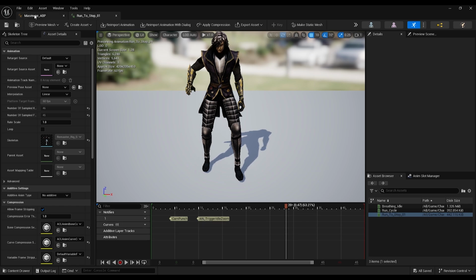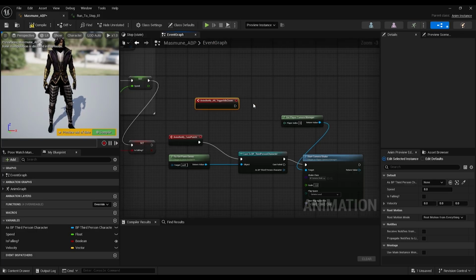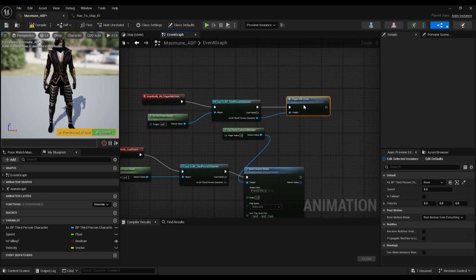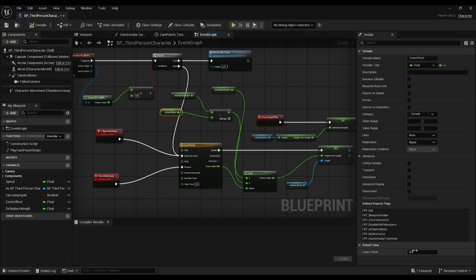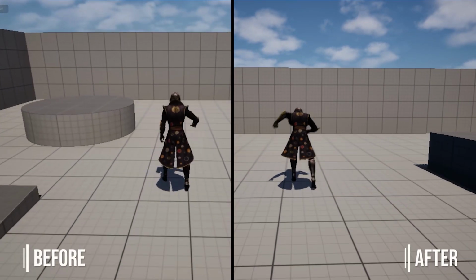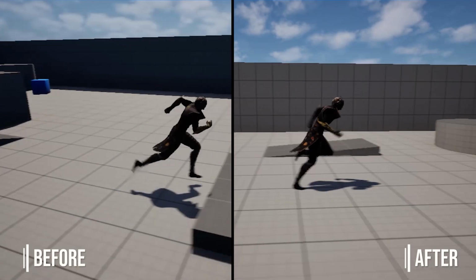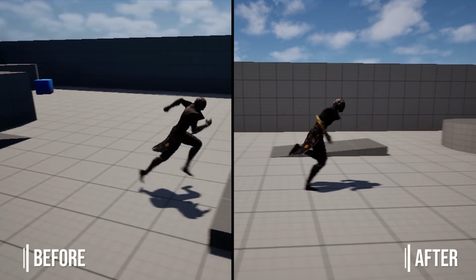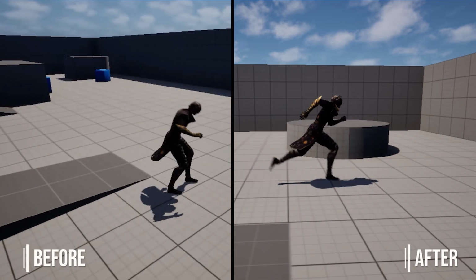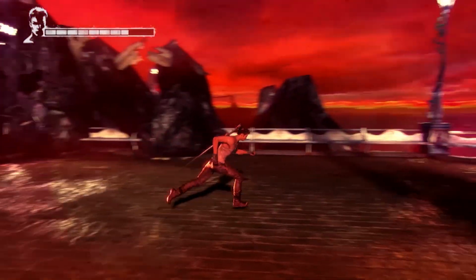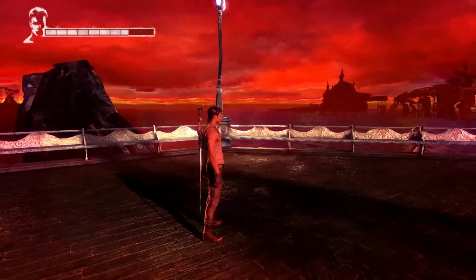This setup might look simple, but combining input checks, timeline lerping, and camera arm updates gives you a really dynamic, responsive feel, especially when you layer it with the camera shake and lag from our previous methods. Here's the before and after. On the left, a static camera that just follows. On the right, our dynamic setup that zooms, shakes, and breathes with the gameplay. That's what gives your camera the same cinematic feel you see in DMC or other stylish action titles.